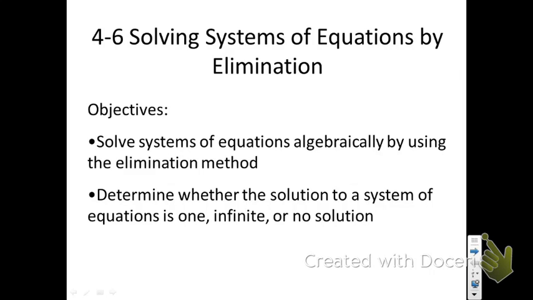Today we learned how to solve systems of equations by elimination. This is the third method that we've learned. The first one was by graphing, the second one was by substitution, and now we're going to do it by elimination. Remember that a system of equations means that you have at least two or more equations.